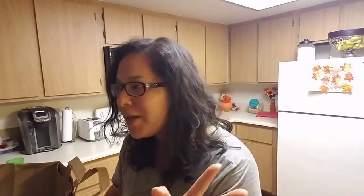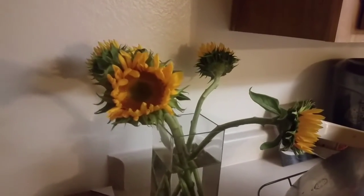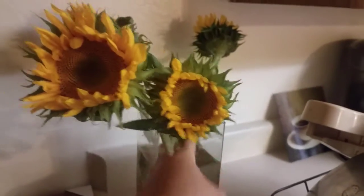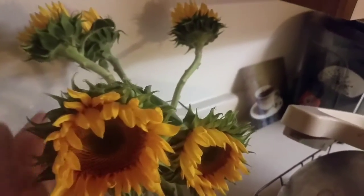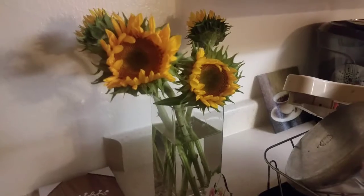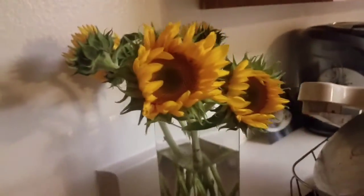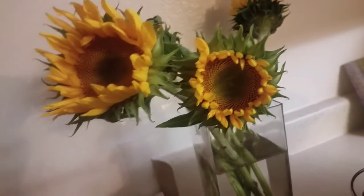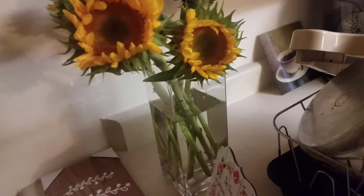And the last thing I'm going to show you guys are these beautiful flowers that my husband got me. Sorry about the lighting. These are my sunflowers — flowers that my husband got me. I can't really get into them all the way because something is in my way, and there's a story behind this — I'll let you guys know later on. Yes, this is what my husband got me. I put them in water already. It was only $3.99 for these flowers and they're so gorgeous. I love sunflowers. Sunflowers and bronzes are my favorite.